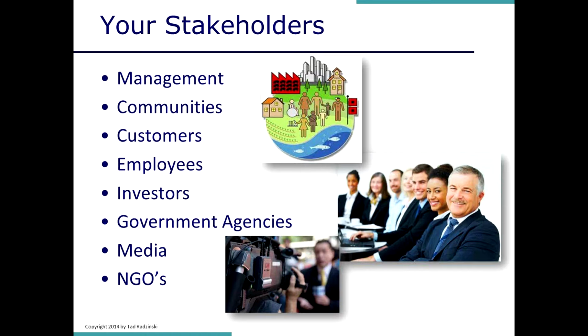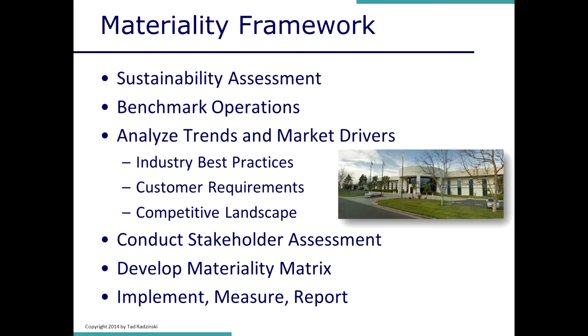So when we think about establishing your materiality framework, this is the process that we typically follow. We're benchmarking operations, like I said, measuring energy, water, waste, employee training, volunteerism, connections to community involvement, economic performance. All those things are getting measured. And then we're always doing sustainability assessments. Sometimes we're evaluating a manufacturing facility, sometimes we're evaluating office buildings, just really understanding how things are being done and how the business is running.